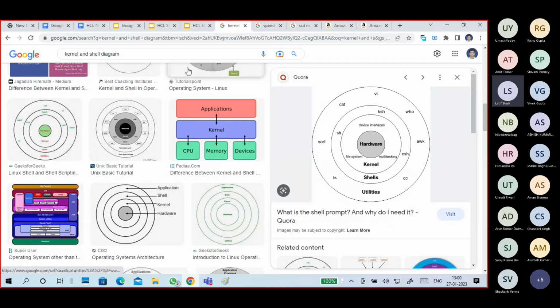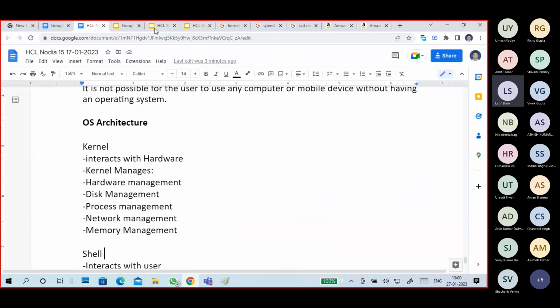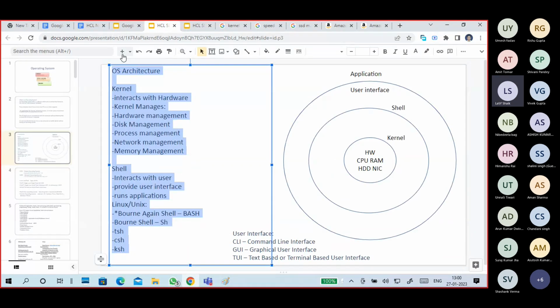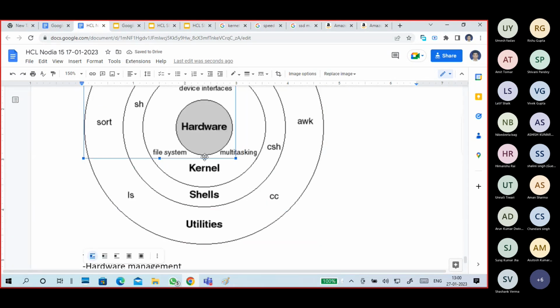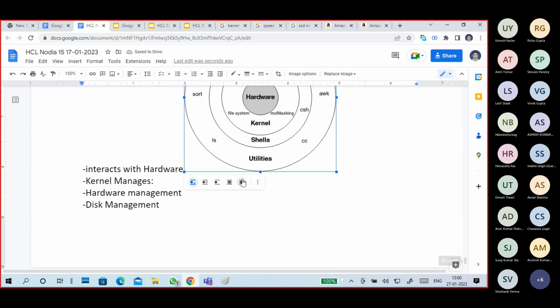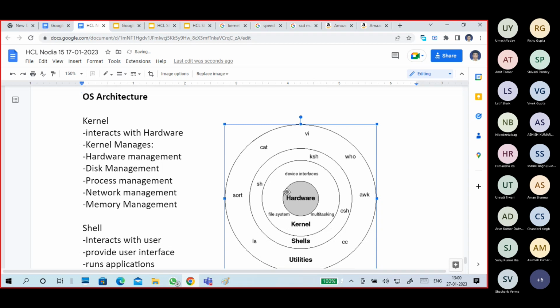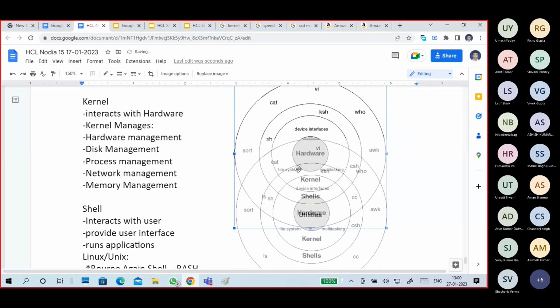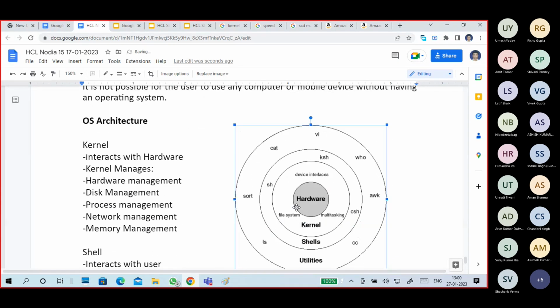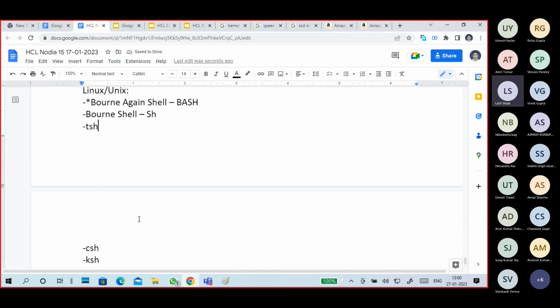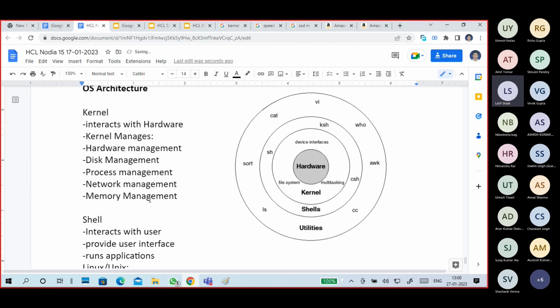This is somewhat better. Usually I draw. Okay, so here it is.